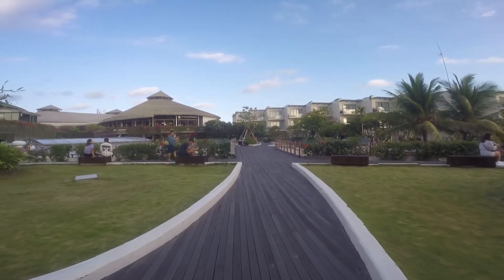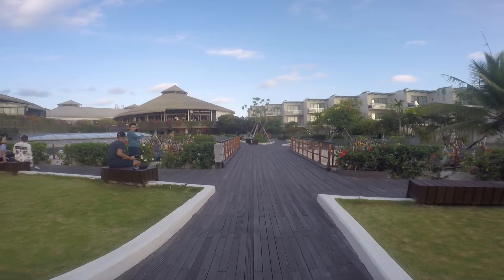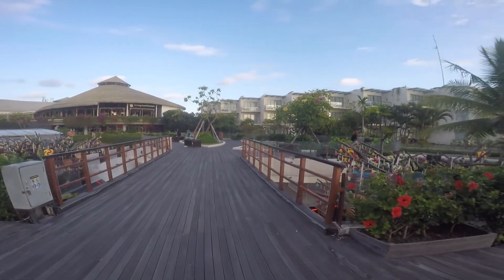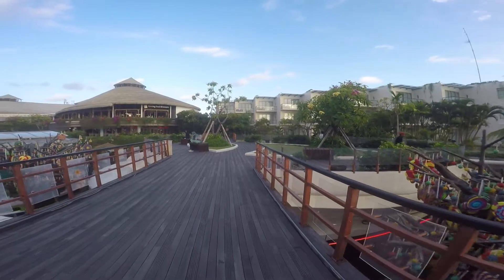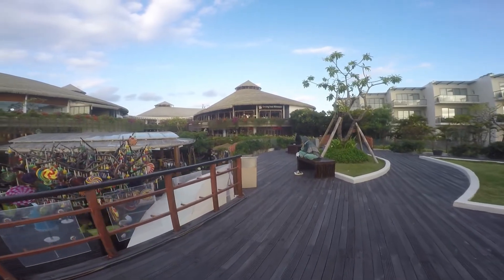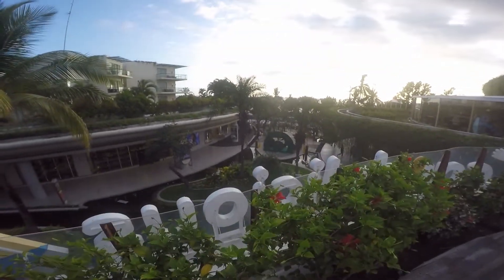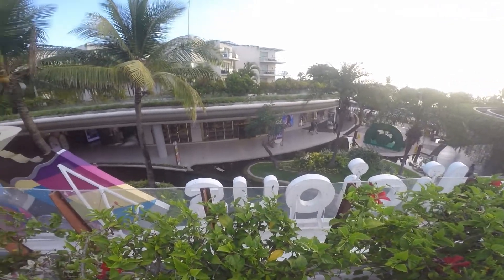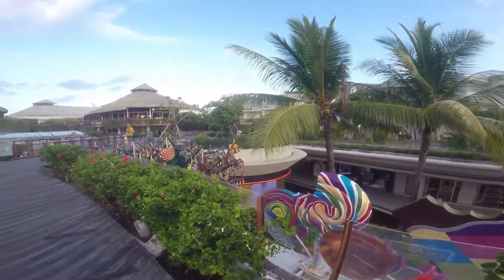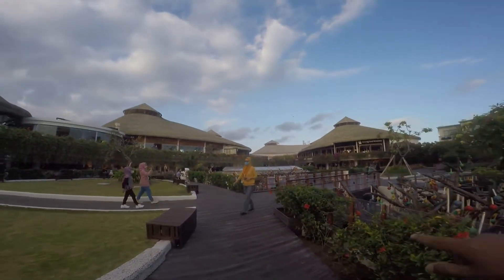I'm so excited, finally made it to the second floor. It looks like a big garden with wooded floors, and there are so many trees and flowers. Right across over there we have the food section, but most of the restaurants over there are still closed. This is the view to the street and to the first floor. It's really nice, and I like these coconut trees — there are two coconut trees here. And I can hear the sound of a helicopter — wow, there is a helicopter!